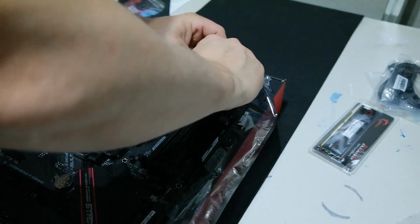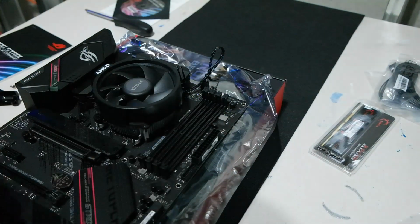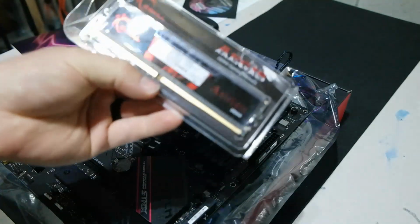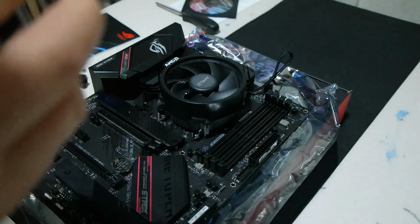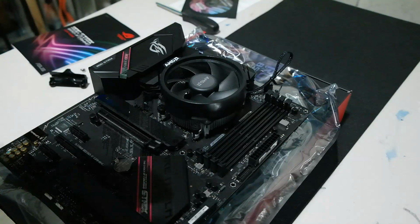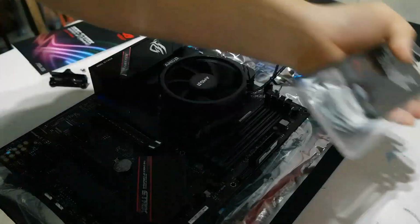So this is going to be an open air setup on my rack, so I'm not worried too much on cable management, to be honest with you. So our CPU is done and good to go. Our next step is to install our memory. So this is the G.Skill Aegis DDR4 3200, and this is like 40 bucks. I'm not too concerned about the memory. Some people go crazy about it. 3200 is kind of a good avenue to go. So it'll do the trick.